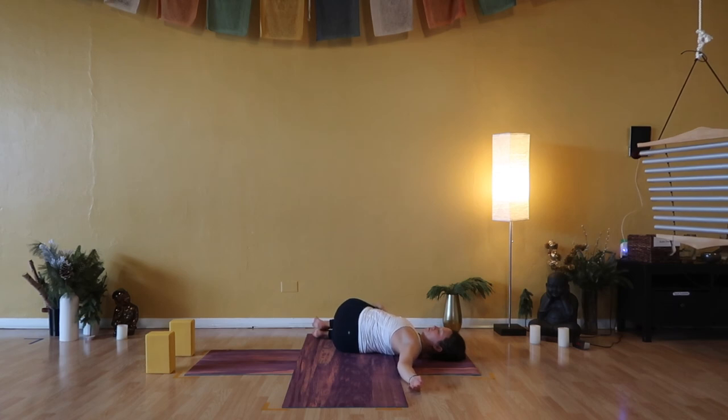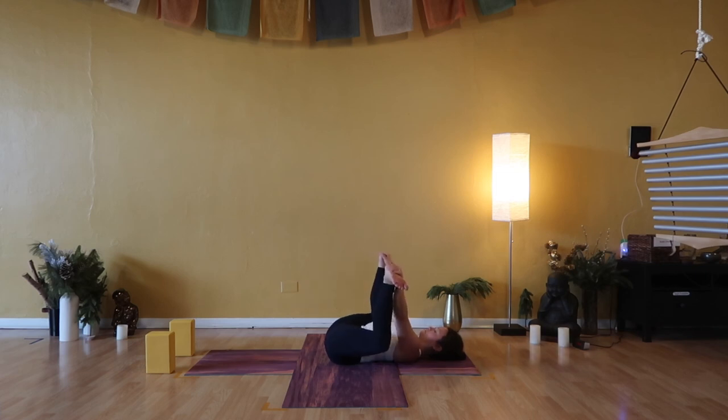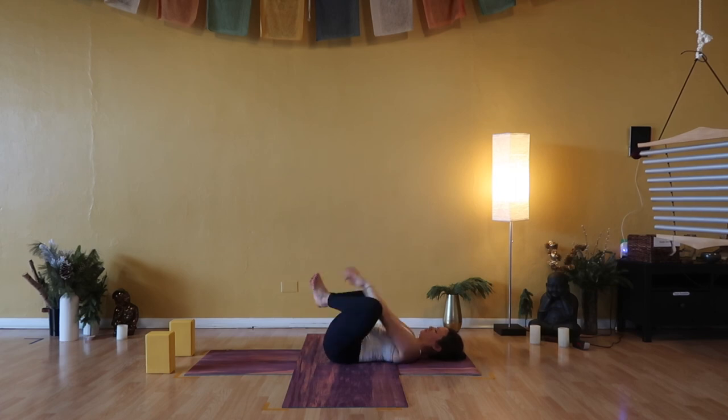Inhale through center. Exhale, hug knees and take a happy baby pose. Keep your tailbone down and relax outer shoulders. And for complete closure, knees to chest, tight squeeze.